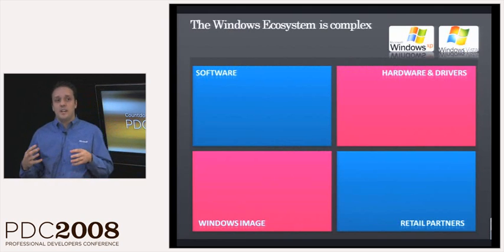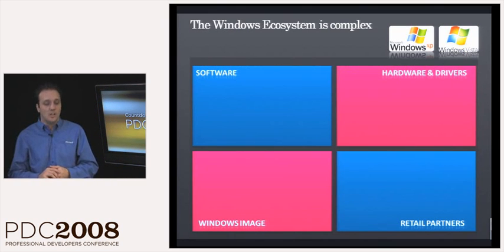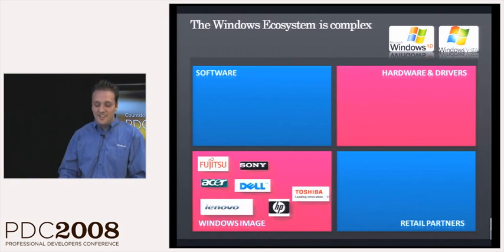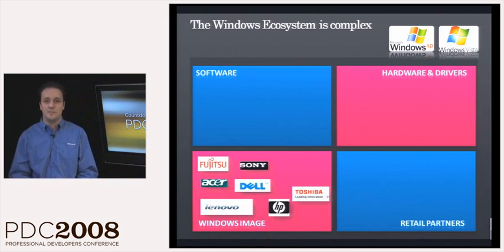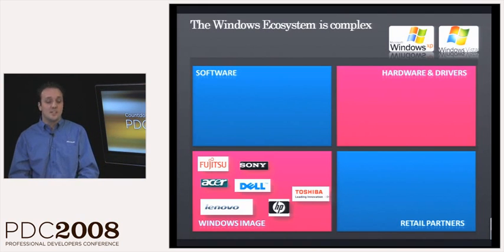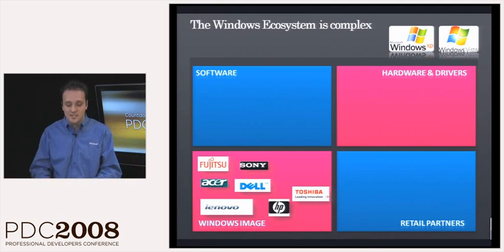I'm going to start by looking at the Windows ecosystem as a whole and kind of give you some context for where users fit into all of this. We have a lot of partners at Microsoft, and the first place where users get a taste of some of the Windows software is through OEM images that exist. We have the opportunity there for OEMs to customize images, do add-ons, place additional software on the machine for the users. Sometimes this can cause issues within the ecosystem if it's just released and isn't fully tested with everything.